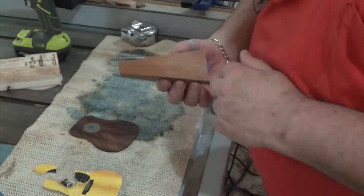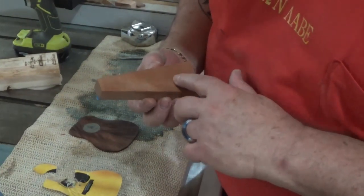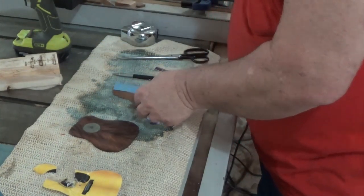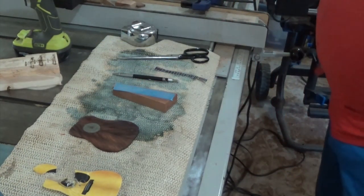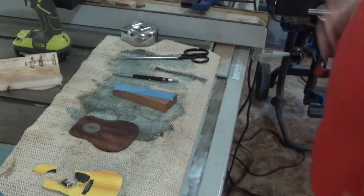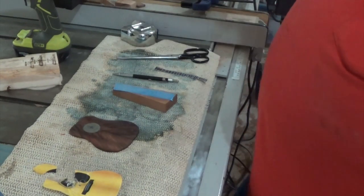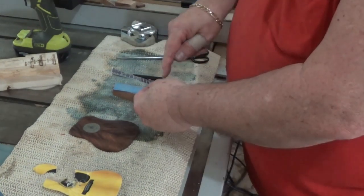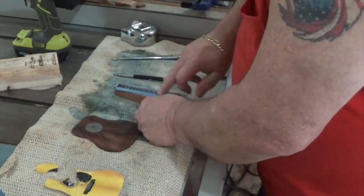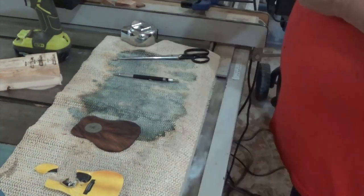I found me a really pretty piece of curly cherry — just scrap I had. It's got some really tight curl, nicely figured. I think that'll do for the neck. I've decided I'm getting crazy carried away with this, so I'm not gonna put a veneer on top of the cherry — I'm gonna let that cherry shine. I will cut the fret grooves and use some fine wire for the frets. I've got that glued to my tape now; I'll go over to the band saw and cut out the rough shape.